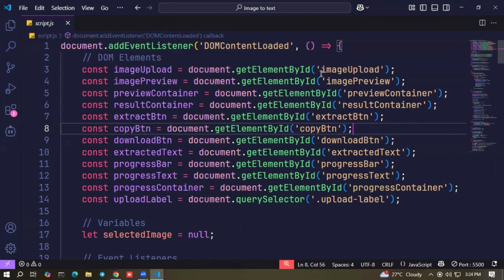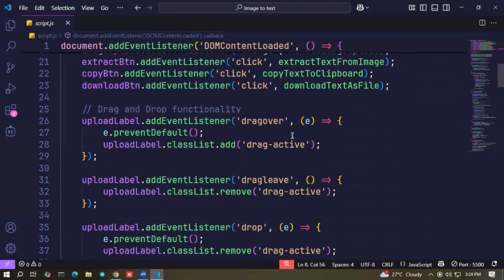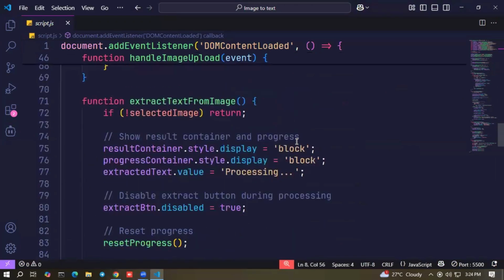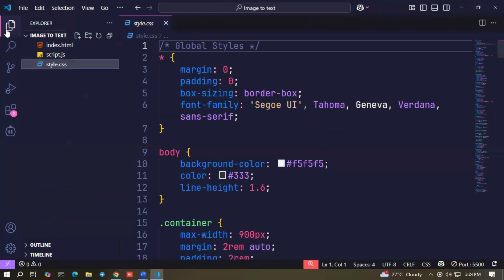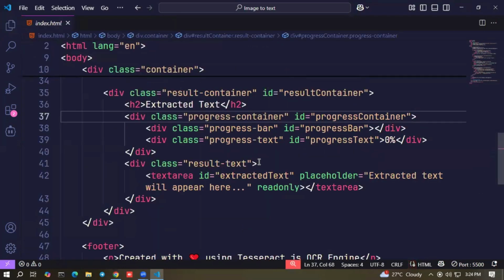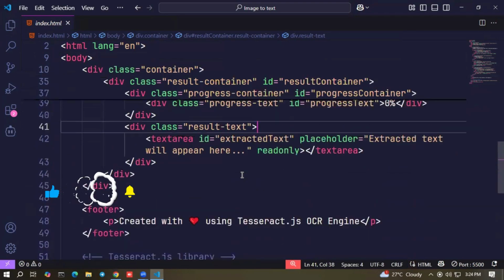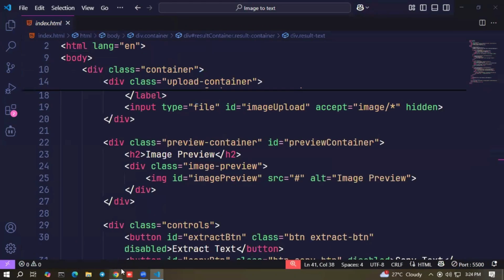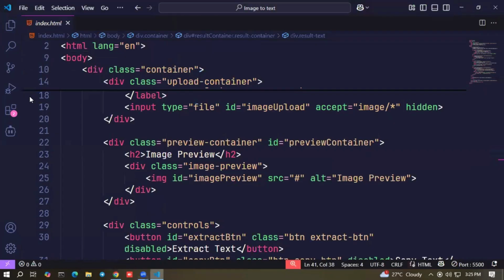First it gets the ID and selects queries and much more. I'll provide this code in the description. Please check it out, and I'll provide a live link that works very nicely. Okay, I hope you visit this site, and you will also make this by using Cline AI. So thanks for today.